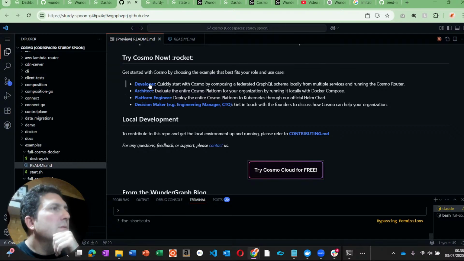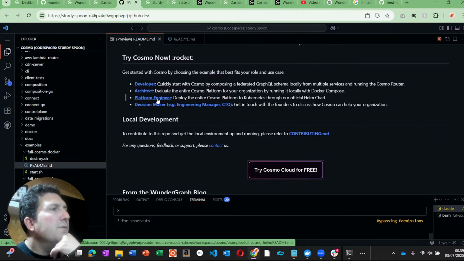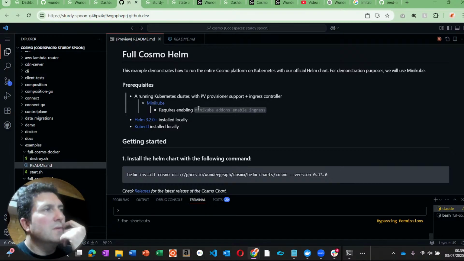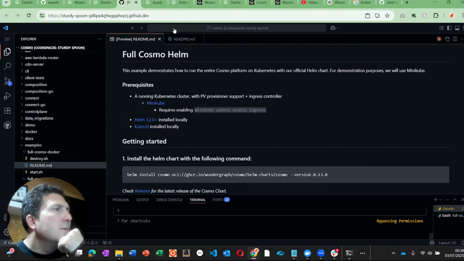So, okay, choose the project that best suits your role and use case. Platform engineer. Examples demonstrate how to use it. Run the entire platform on Kubernetes. The official Helm chart. Use Minikube.